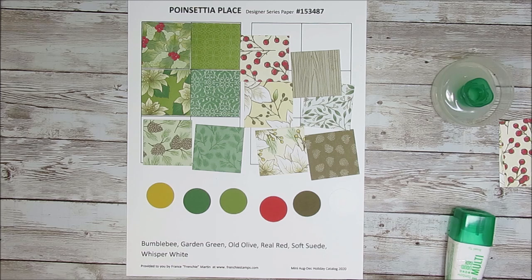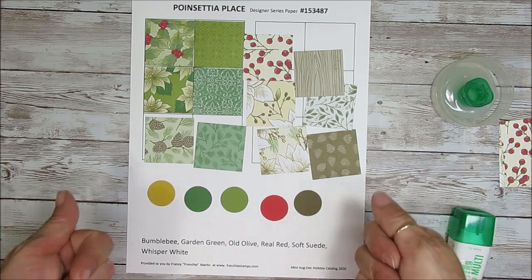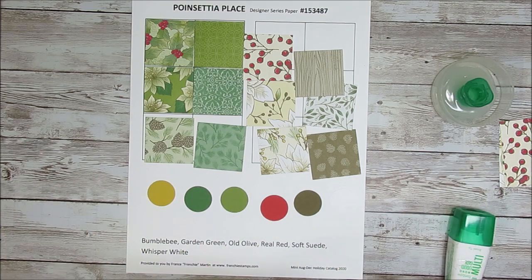I hope this is going to help you get organized with your paper. Plus, it's something that's going to save you time in the long run. You grab it, you see everything that goes with it, you can see your paper. It's an awesome tool to have in your craft room.